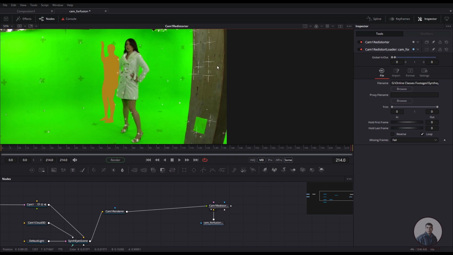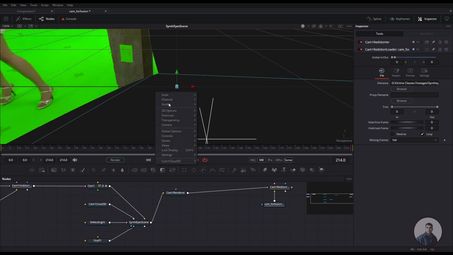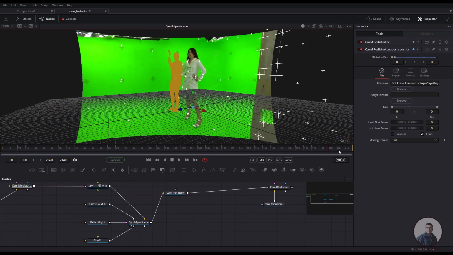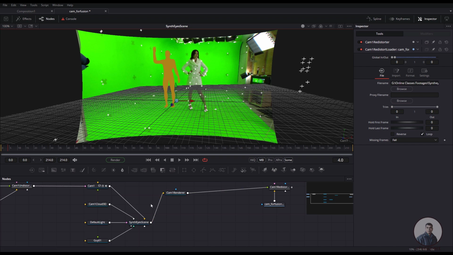Now you can see all these locators here, even this character also, which you are getting from this setup which you created inside SynthEyes. If you want to check your 3D view, you can drag this scene view, then right click, select this camera, and select this camera. So I am getting all these things here. After this, if you want, you can do any kind of compositing with all these 3D setups here.